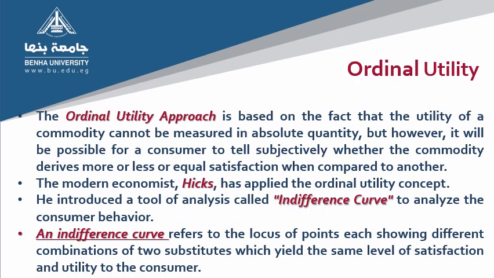Ordinal utility. The modern economists have rejected the concept of cardinal utility and instead applied the ordinal utility approach to study the behavior of the consumers. The ordinal utility approach is based on the fact that the utility of a commodity can't be measured in absolute quantity. However, it will be possible for a consumer to tell subjectively whether the commodity derives more or less or equal satisfaction when compared to another.